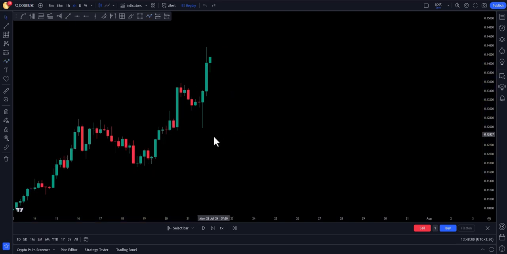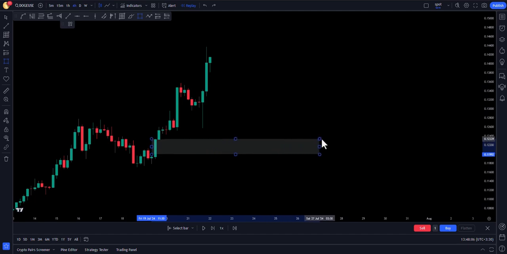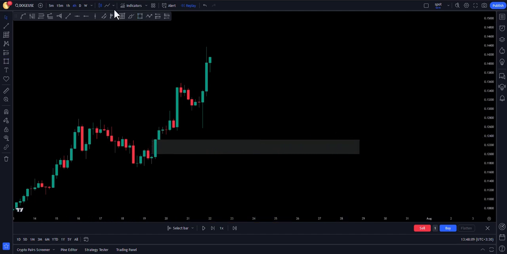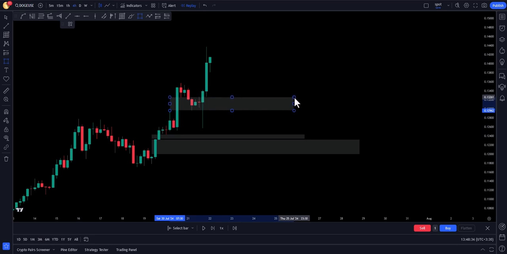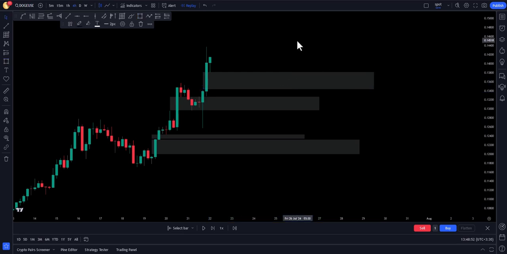Alright, let's identify the gaps for trading. We have a gap here. A small gap in this area. And a gap here that was used. We don't need it anymore, but I want you to see and learn. Notice that this is the inside bar situation I mentioned earlier. There's another gap in this area.